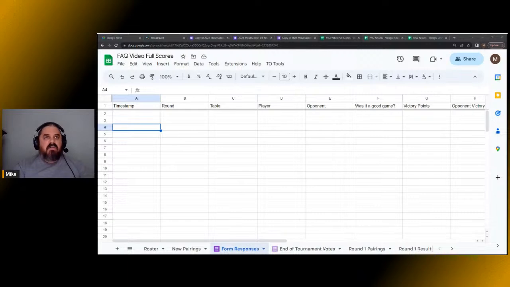I showed you how to reconnect the forms to your new copies of the spreadsheet. I told you how to delete all of the old data. I told you that you have to rename the tabs that the forms point to be the same as the old ones, so all the scripts work. I told you to delete all the old pairings, and to go through and hit enter, give things access, make sure things are pointing to the right URL, hit enter once to get the data flowing, and add one test game and trace the results through till they get all the way through to the public HTML page to make sure everything works and flows like it's supposed to.